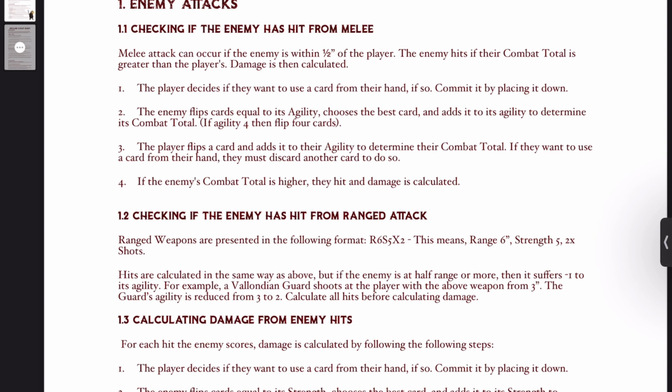So now the player goes through that. And I should have said, step 1, before any of that happens, you get to commit a card out of your hand. So you're like, I cannot afford for this guard to hit me this turn. I'm going to commit a king out of my hand. So you're stacking the odds in your favour. King's worth 13. You could lock in a score of 16 potentially.